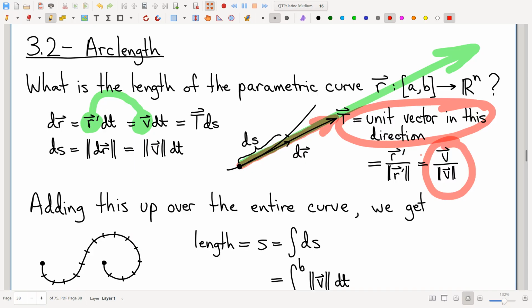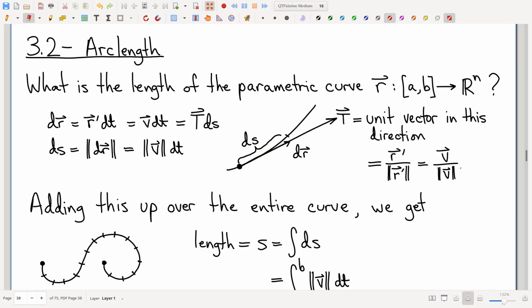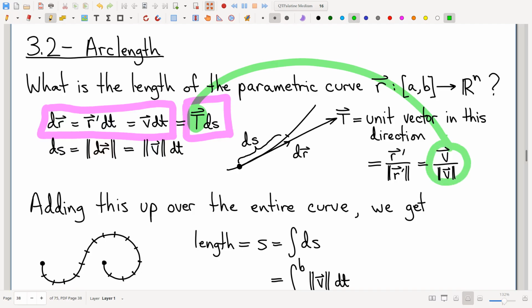And while we're here, I want to justify why it is that T ds is dr. You can view this as a calculation. If you want to take an equations point of view on this, you could take your T. There's your formula for T. You could take your ds. Here's your formula for ds. And notice if you just multiply green times orange, you get v dt. Yep, you get dr. So just from an equations point of view, it works.